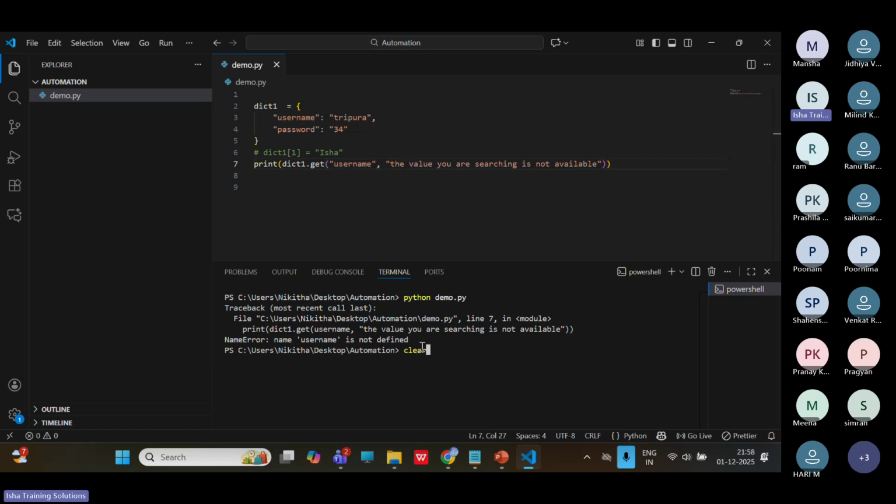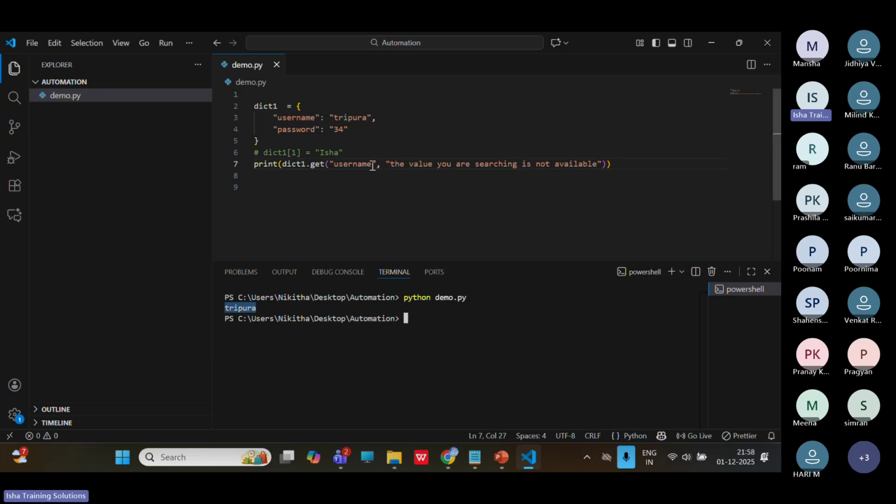I'll clear it again and print it. See, it has fetched me the data. So this message gets triggered only when the value is not available. Then the user can see this message in the console. This is the difference between fetching the value with the square brackets and with the get.